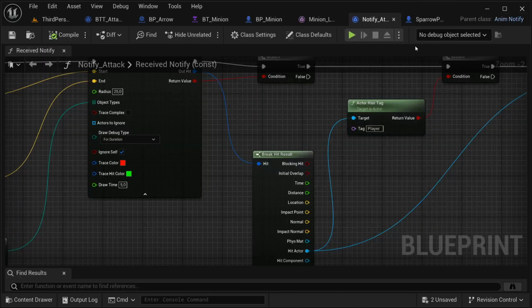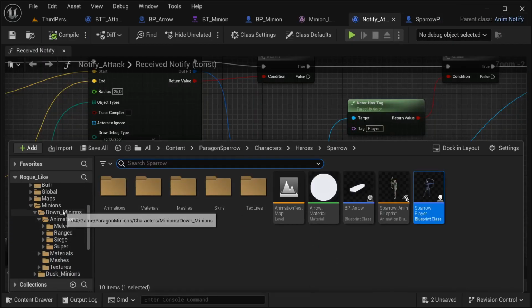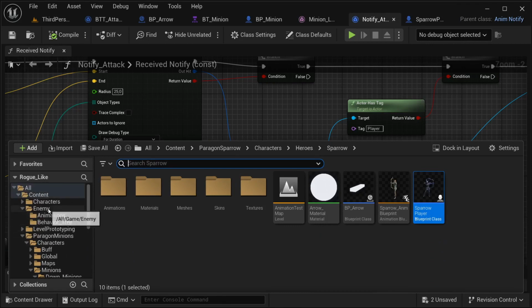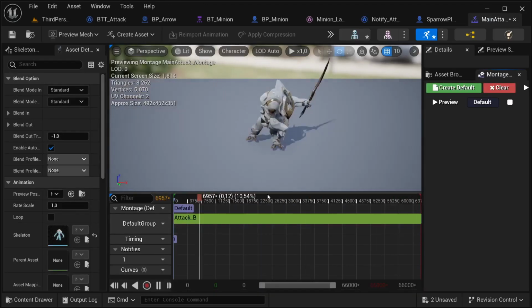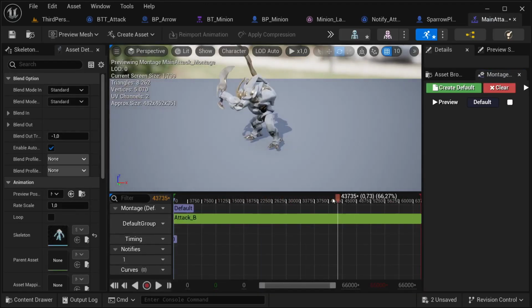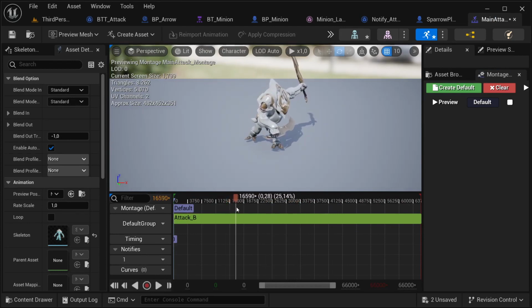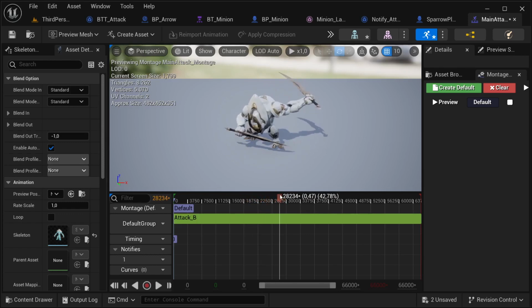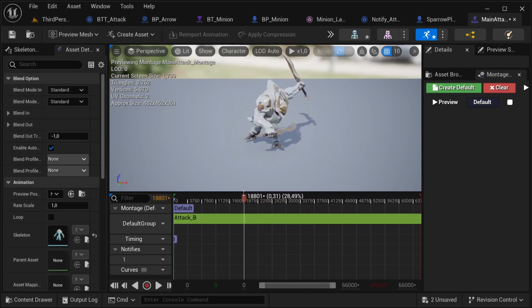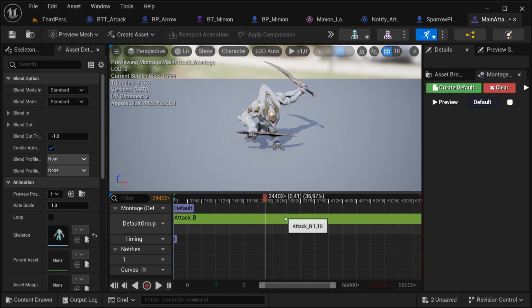Yeah, sorry about that. I forgot to place this in our montage. So let's do that right now. Let's go into our enemy animations. We have this main attack montage. So right now I need to know when I want this to be able to do damage. So where at this animation I should be able to damage against our player. It is here, or it is here. I think the best place would be just at the start of the swing, something like over here.